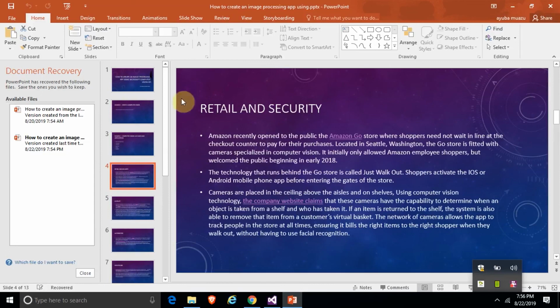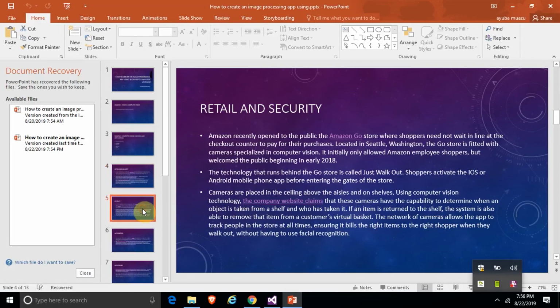And then we discussed briefly retail and security, where we talked about different use cases of how Amazon and other companies were able to use computer vision in their own applications. We talked about how Amazon uses computer vision for shops that you can go into, where cameras are installed that use facial recognition to track the products you've picked, create a virtual basket for you, and then bill you at the end of the day.